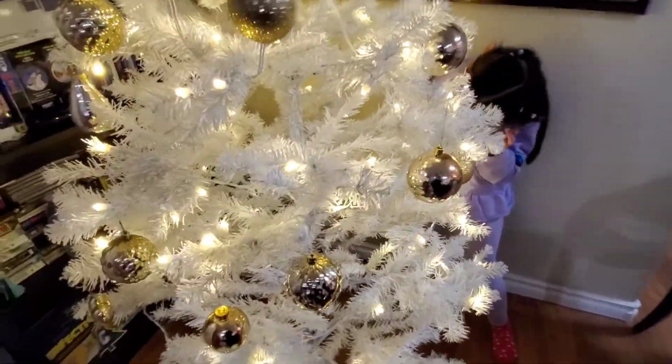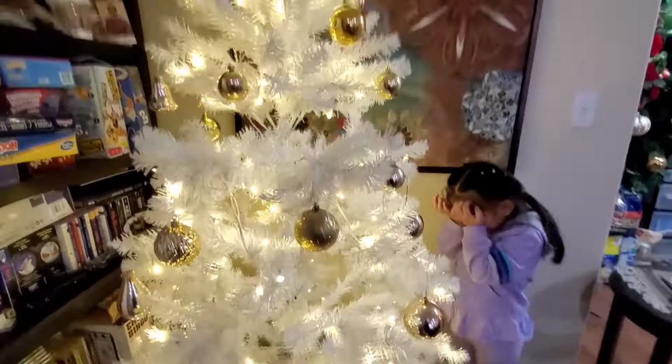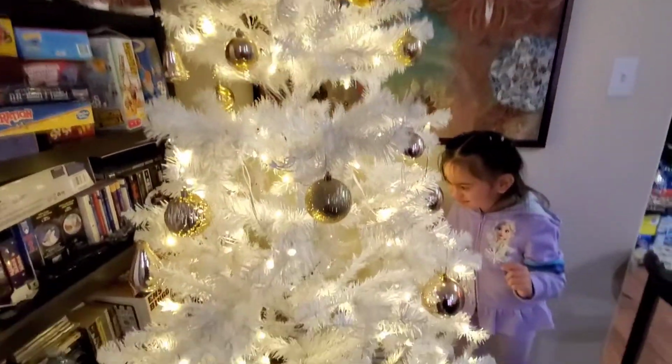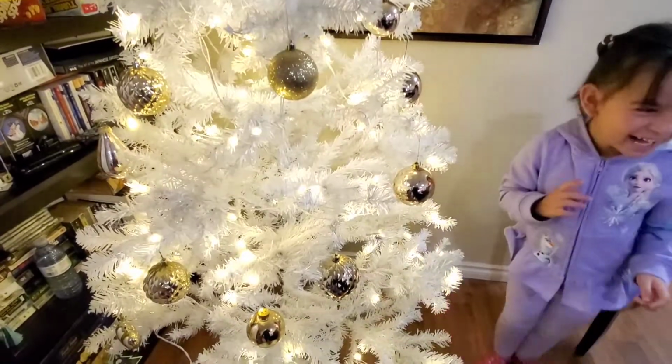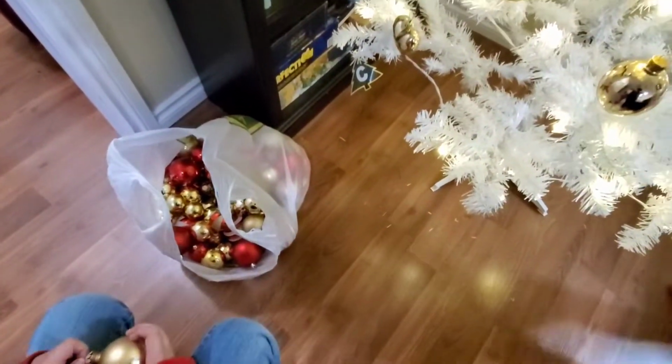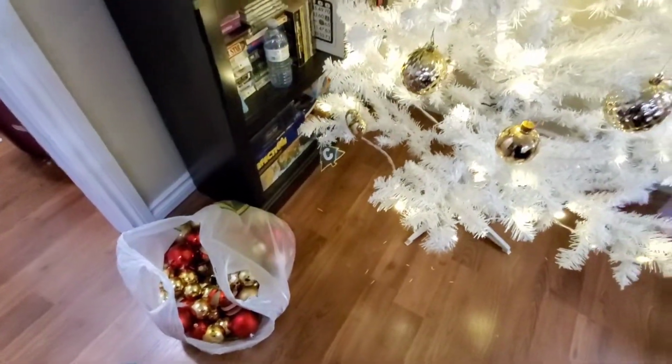They are so amazed with the Christmas tree, my friends. This one is small, but we just bought it today. This is 6.5 feet. So, gold. We just started. We're going to make a mess, because this is how it is when you put up a Christmas tree.